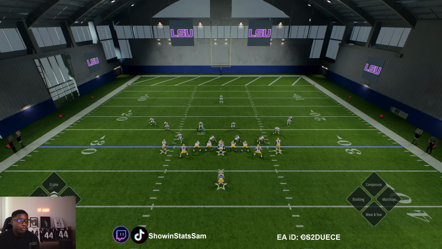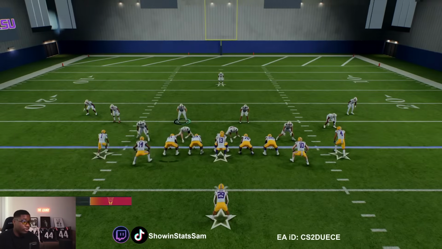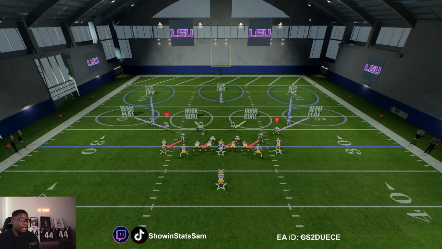Knowing that, you could either shift them right here and y'all can sit there playing tag while they flip to play right, or you could keep it here and just shift your line. Stunt your line that way. Now that shade who is lined up in the A gap is going to take over the B gap. He's going to try his hardest to take over that B gap. The end still has the same job: he's contained, he's forced. But now what gap do we have? We have that C gap. We have this C area right here.